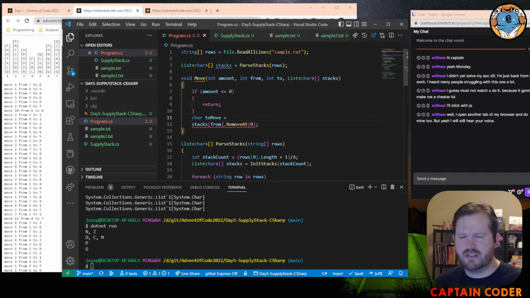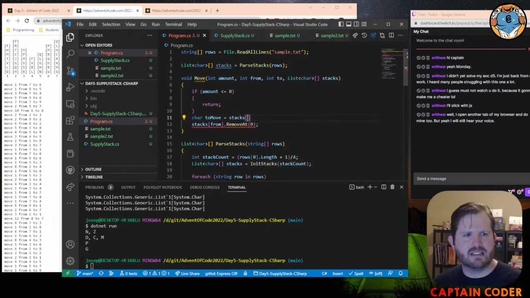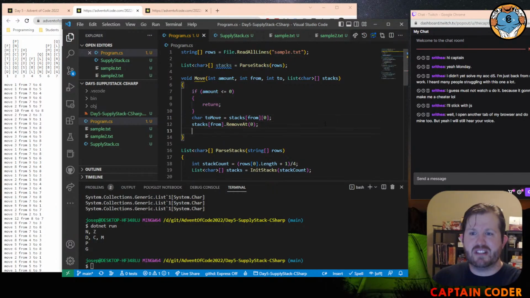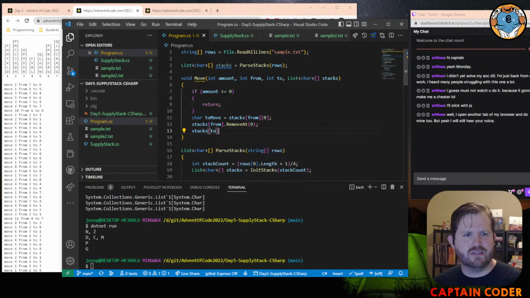Here we go. So we're removing at 0, but we have to get it first. So it's going to be stacks from index 0 is what we're going to move. Then we remove it, and then we just add it. We have to add it at the beginning of the other stack. So stacks to dot insert to move.